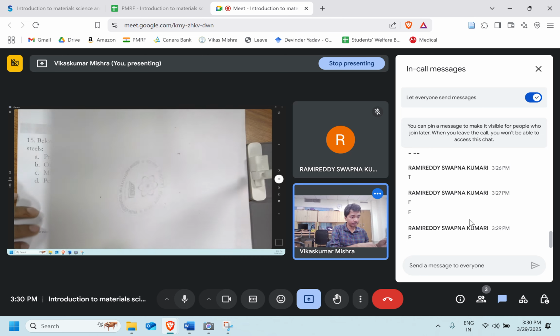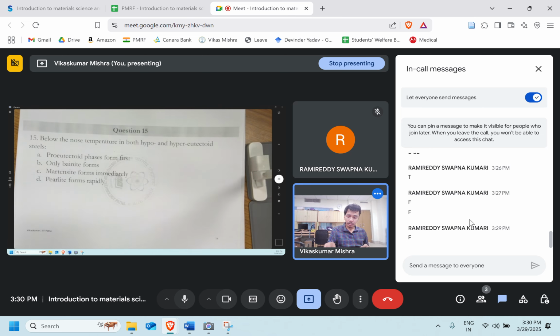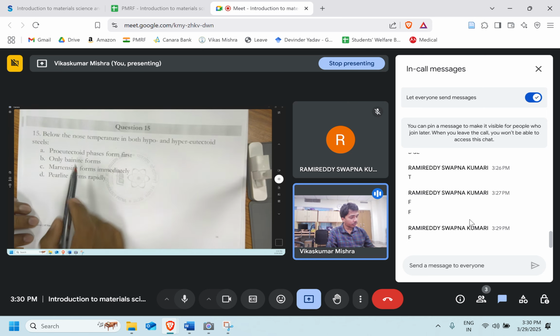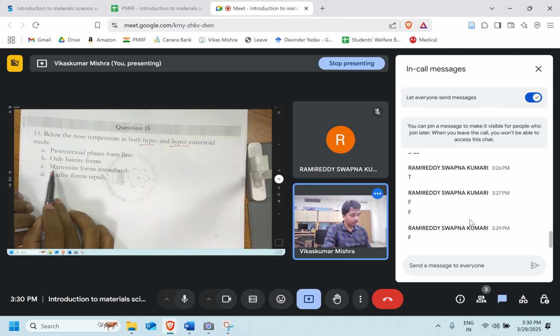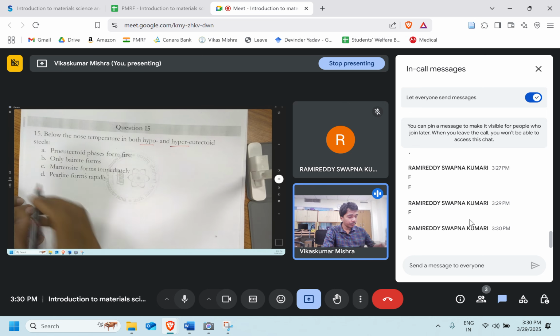Question number 15. Below the nose temperature in hypo and hyper-eutectoid steel, which phase forms first? They are talking about both hypo and hyper, so you can consider any of them. Below the nose temperature, only bainite forms, martensite forms immediately, or pearlite forms rapidly. What do you think? Option B is the right answer.